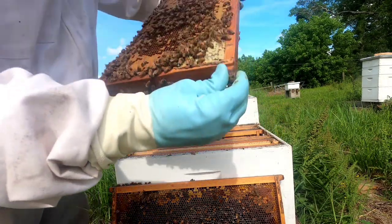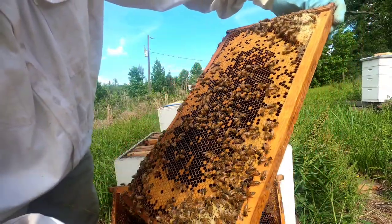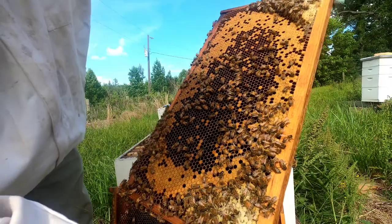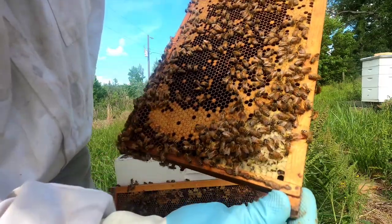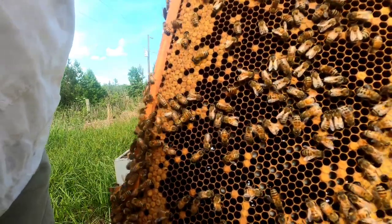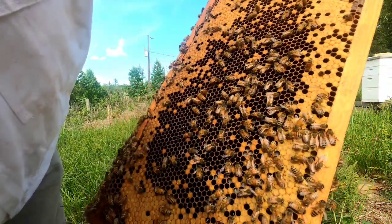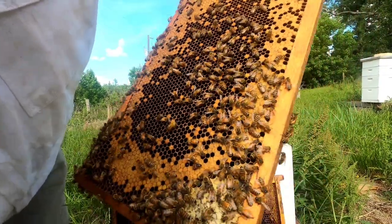Now, I can see that this frame here had a lot of brood in it, and the middle part is hatched out. And I'm looking in the middle part, I don't know if you can see it, but in the middle part there's larvae in those empty cells.